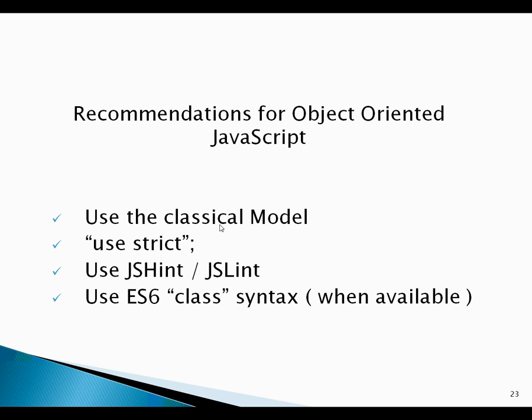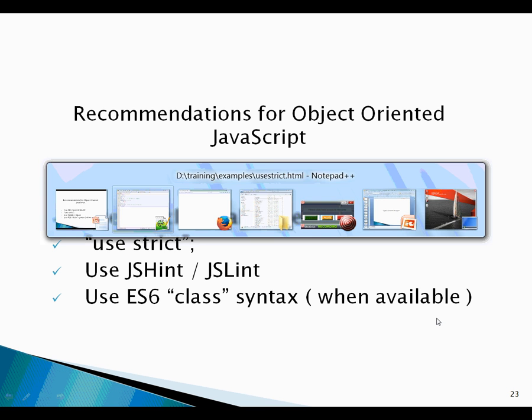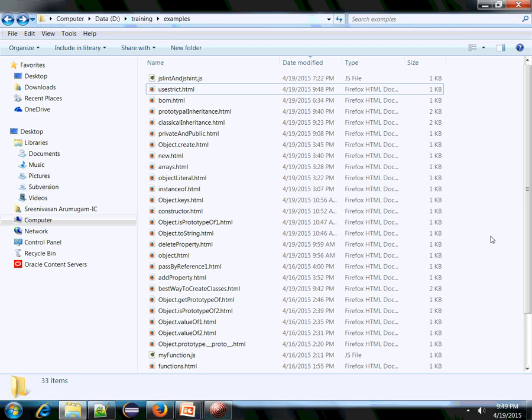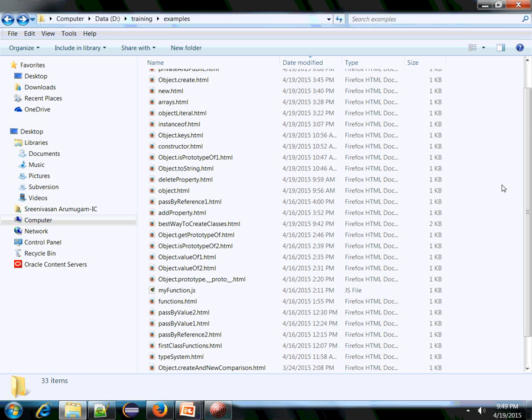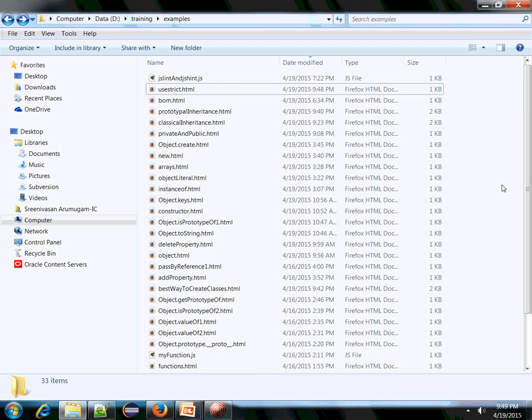So this is an external tool that we can use to check and verify whether our JavaScript is following the right pattern of coding. It also checks the compilation time errors of JavaScript, the parsing time errors.